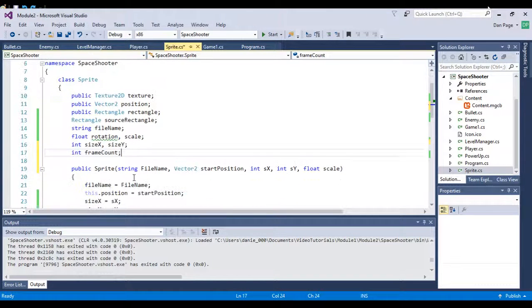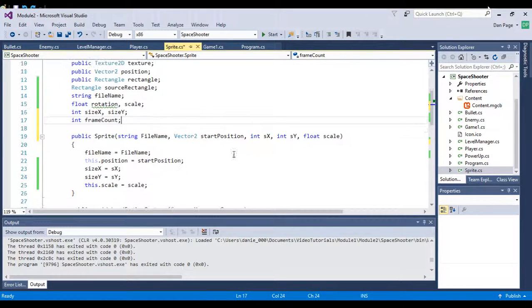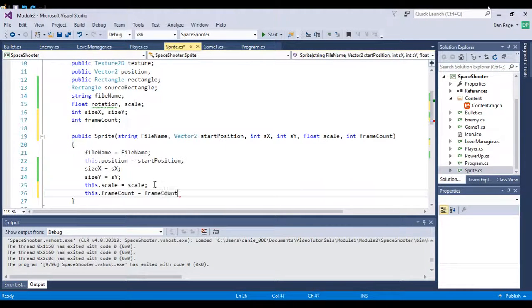Int frame count, and let's add that to the constructor as well. You won't know why yet, but trust us. So this dot frame count equals frame count.